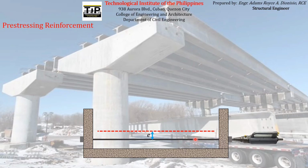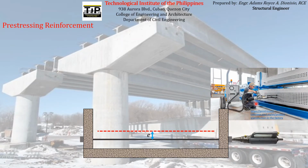That jacking force tends to impose what we call a tension force all throughout the length of the pre-stressing reinforcement. Jacking in actual looks something like this. The man is applying a jacking force on the pre-stressing reinforcements here individually. As we discussed a while ago, we can pre-stress several pre-stressing reinforcements all at once or simultaneously, but it will require a large capacity hydraulic jack. This is what we call a hydraulic jack.